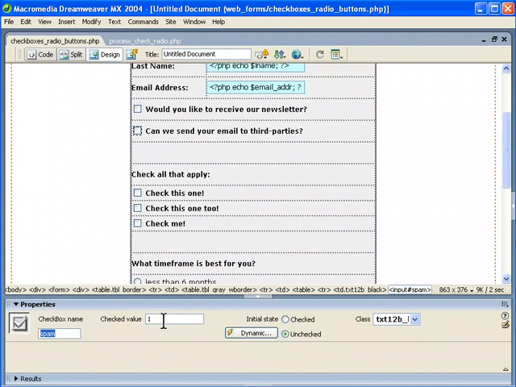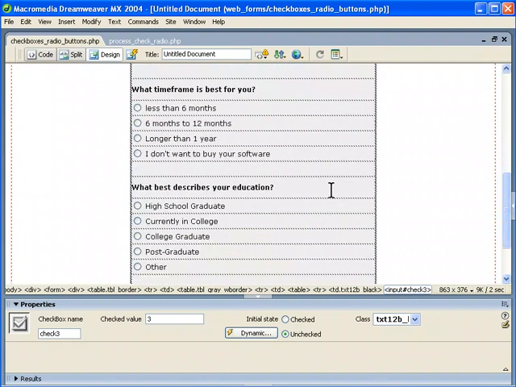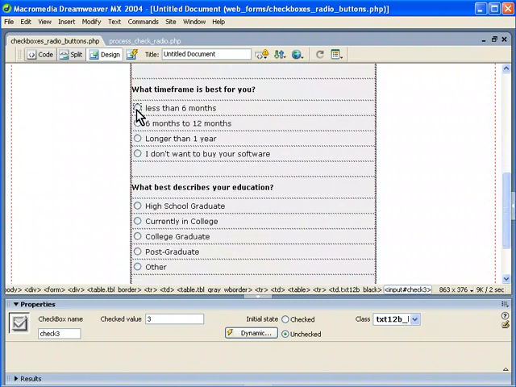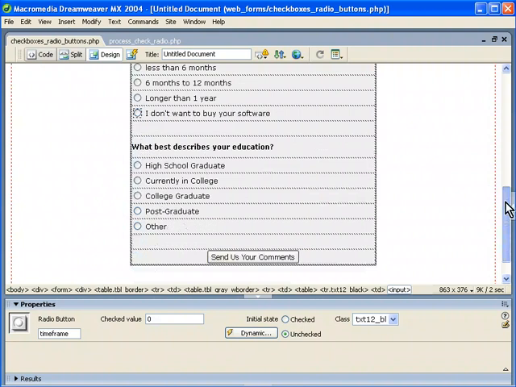And put whatever you want here in the checked value that you want to go into the database, or maybe something more cryptic, and then change it on the server side. And these are checks as well, different names, and you can insert them into the database. You try to give these the same name as the fields that are going to go into your database, even the input fields. With radio buttons here, you can see they're all named the same name there. That's how they work. This is standard HTML stuff right now. And then you give it a value, 0 to 6, 6 to 12. This is the checked value, 12 plus. And this is what's going to be sent to the server side.